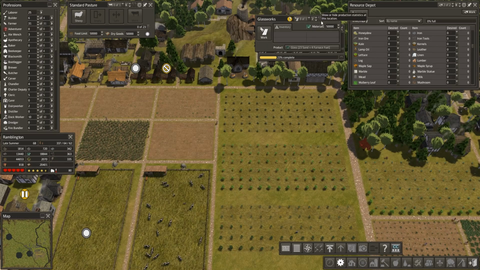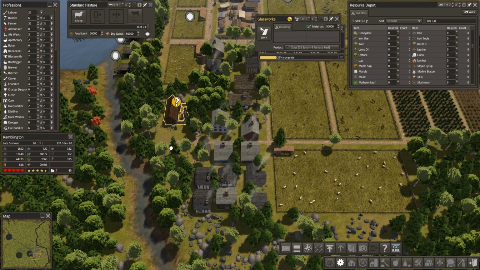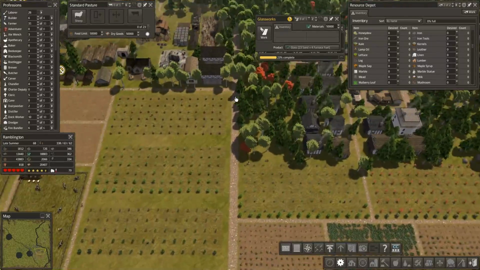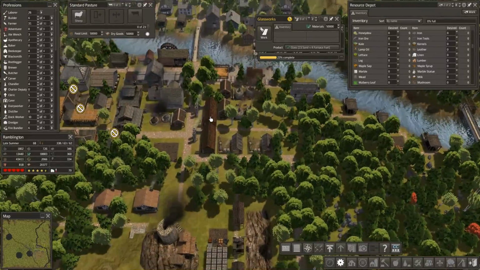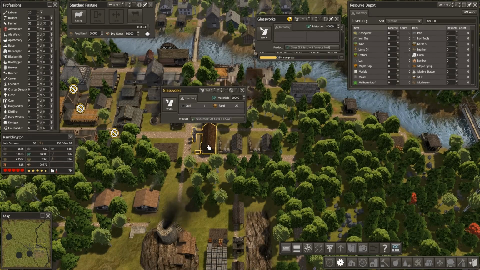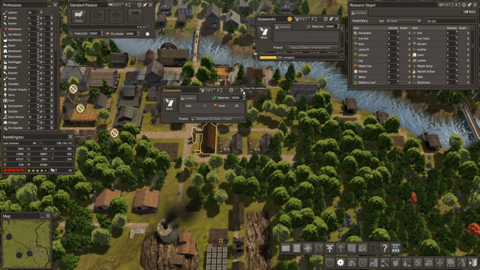Alright, so glassworks are in. That's also on the list. So let's dive over here. So we're going to put in our glassworks down here. And let's duplicate what we're doing up here. We don't need any different quantities. So we've got one person making glass and one person making glassware.